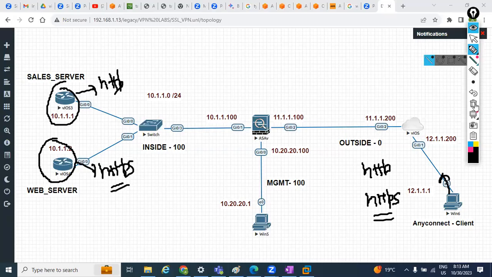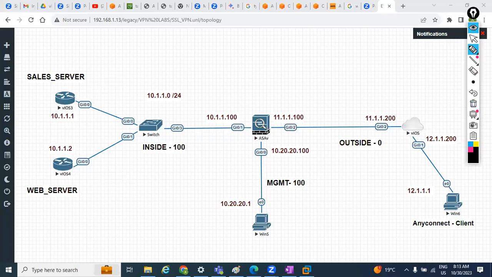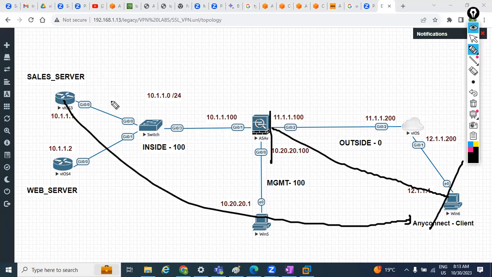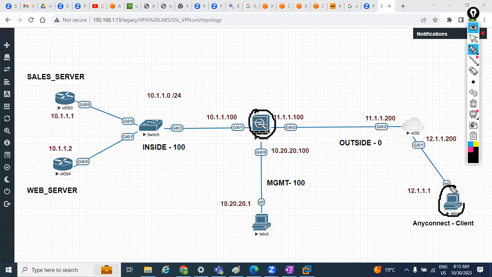Okay, so when I use SSL, the SSL VPN would be configured between these two devices. It won't be configured between this one. No, that is between your edge device and this one. Like IPsec VPN, I hope you remember, in case I'm using a router here, this is another site. So we used to configure the VPN between what? We used to configure the VPN between public IPs. So same concept here, the SSL VPN would be between this one.